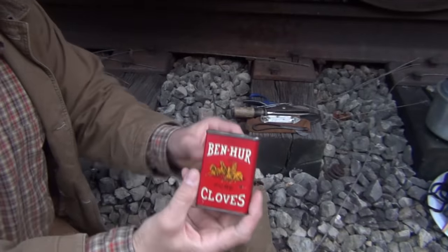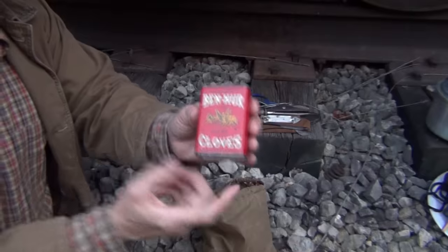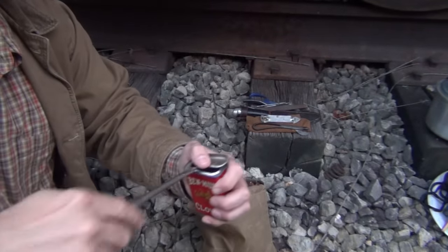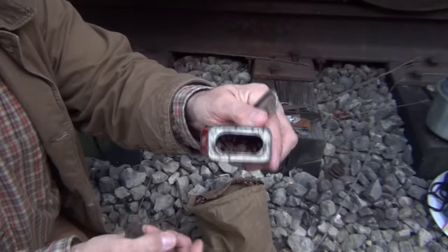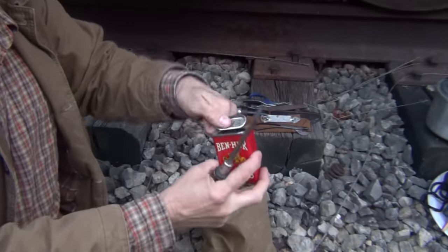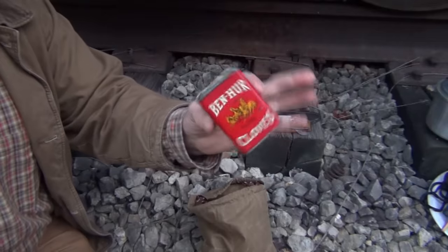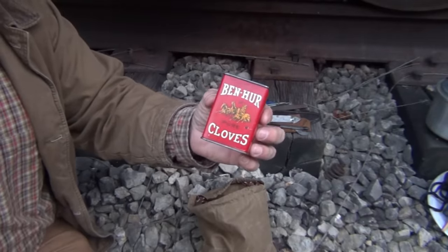Here we have a small tin that has coffee beans in it. Another reason you could use a screwdriver is to pry the lid up. And inside we have our coffee beans. Well, that smells good. And that keeps them sealed up and fresh. And that way we can always grind and make our own coffee alongside the road.